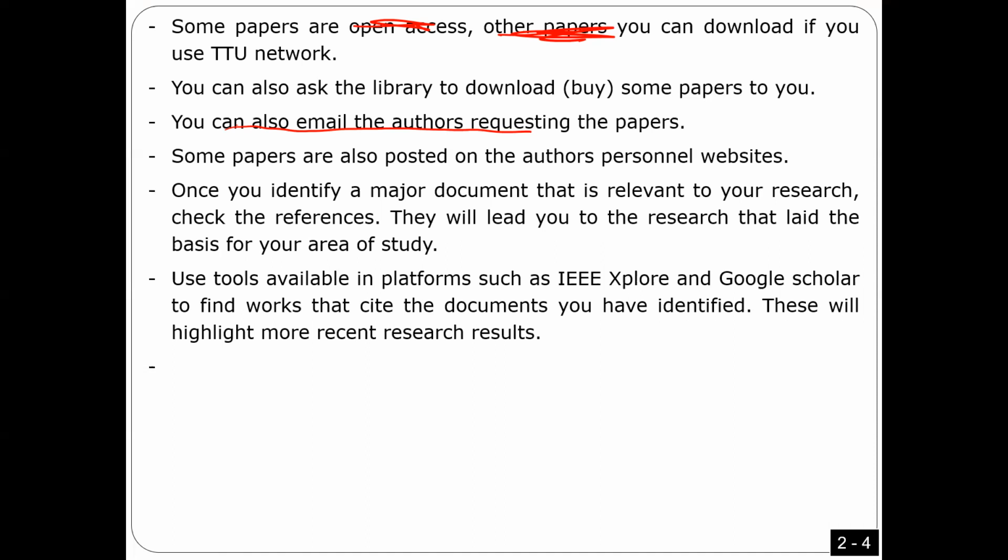I'm an assistant professor, I want to promote to associate. If I'm associate, I want to promote to full professor. To promote, I need to show that I have published a lot of papers. You got what I'm saying? Someone like you, a master's or PhD student, you want to get a degree. You have to show you already published your work. I wish they gave us some money, but they don't.